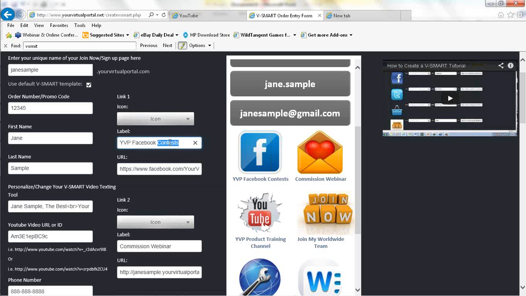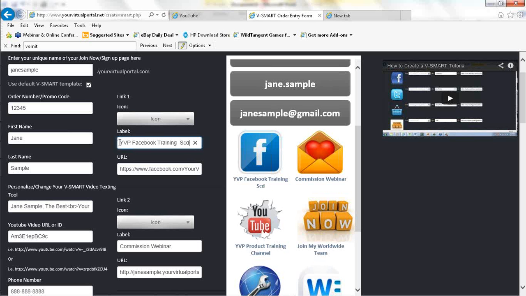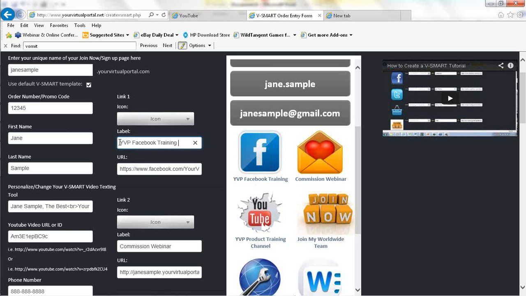But if you want to change that, let's say you don't want it to say contest. Let's say you want it to say training schedule. Then simply change it, although it's already made for you. Now we've got some teams that don't prefer what we've written, they want to change it to their own. Totally fine. Do that. But you have to start with this YVP brand template in order for it to generate, again, your vLeads magnet, even if you make changes.